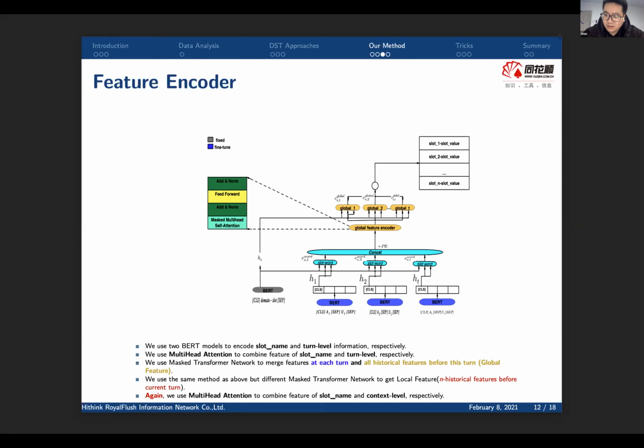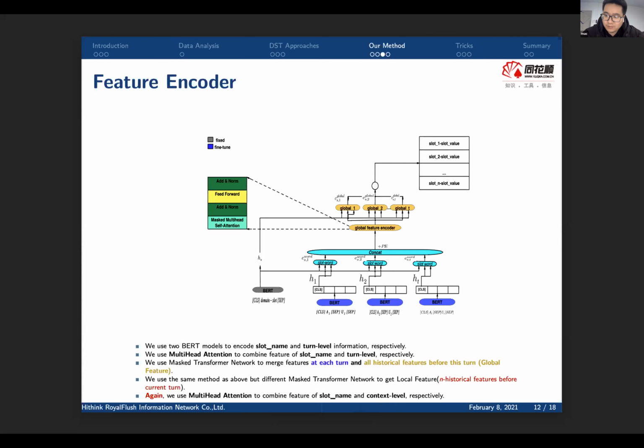On the other hand, the purple one is used to encode the turn information, which has trainable parameters. Then we use multi-head attention to combine the features of slot name and turn-level information, after getting each slot word feature. The slot word feature is this.